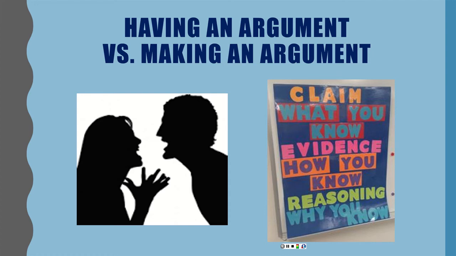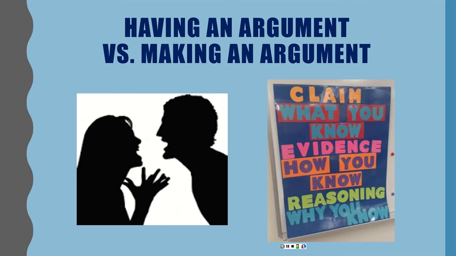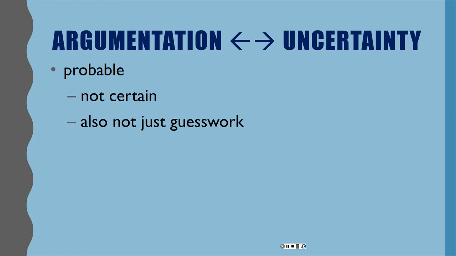I want you to be thinking about how both kinds of argument might inform how it is that we deliberate, especially when we deliberate in public. Part of what we're dealing with when dealing with argumentation is uncertainty. One of the main differences between informative and persuasive speaking is that persuasive speaking deals with things that can be otherwise — we always have a degree of uncertainty, usually at least two sides and often three, four, or 25 different sides.